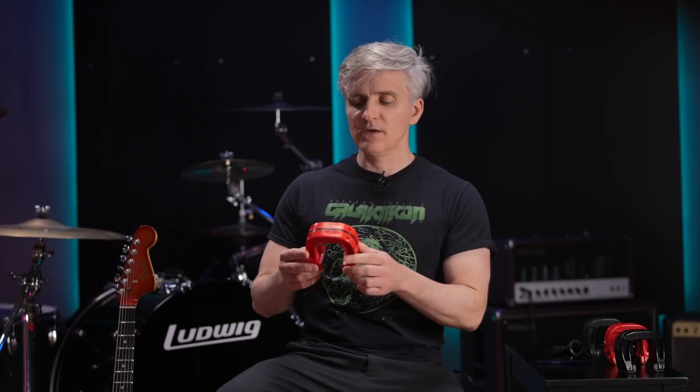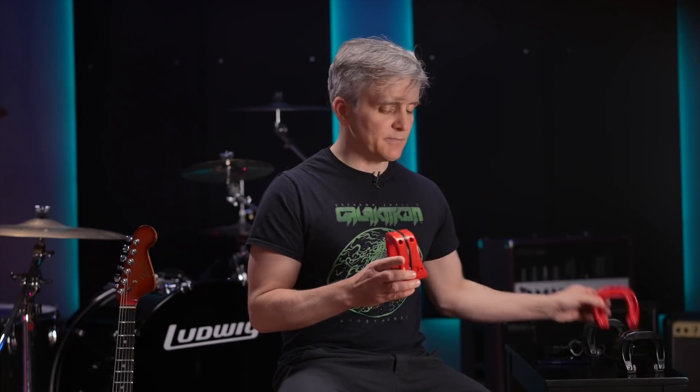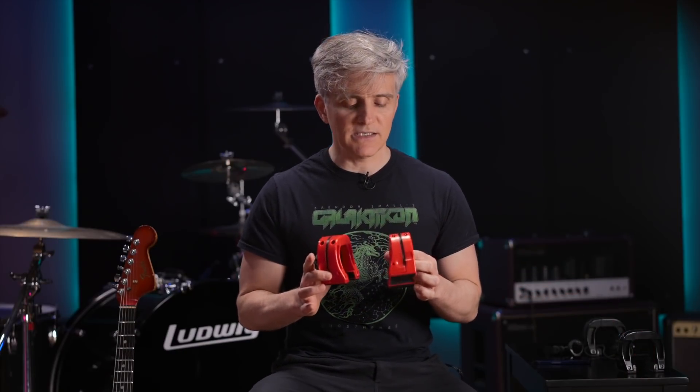Cracking the code viewers and magnet backers, we have an exciting update for you today. We have new magnet samples in from the factory, and this is an important milestone — not just because they're red, but more importantly because these two samples are the first ones that they've sent us that they can actually produce in shippable quantities.